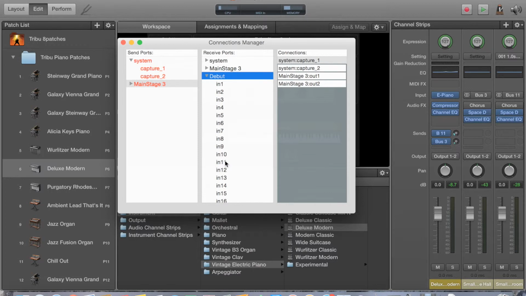Okay, why do I have more than one input? This is an advanced feature, because I can reroute single channels of my Mainstage to single channels of my recording software. So that's how I can solve the problem of having an output of Mainstage being rerouted and re-recorded in my Debut screen recording software.